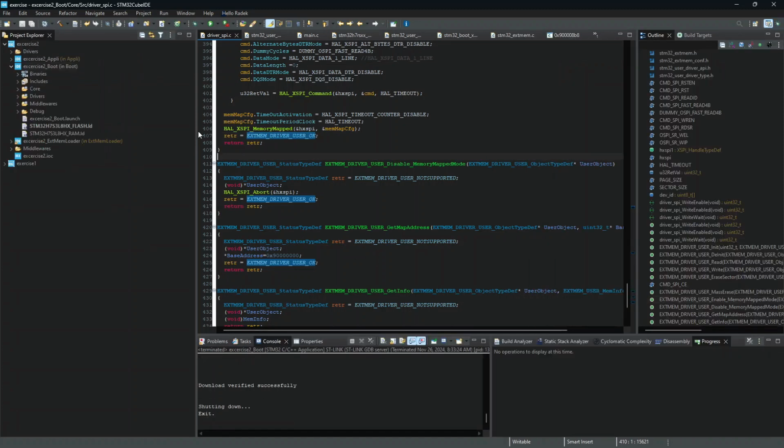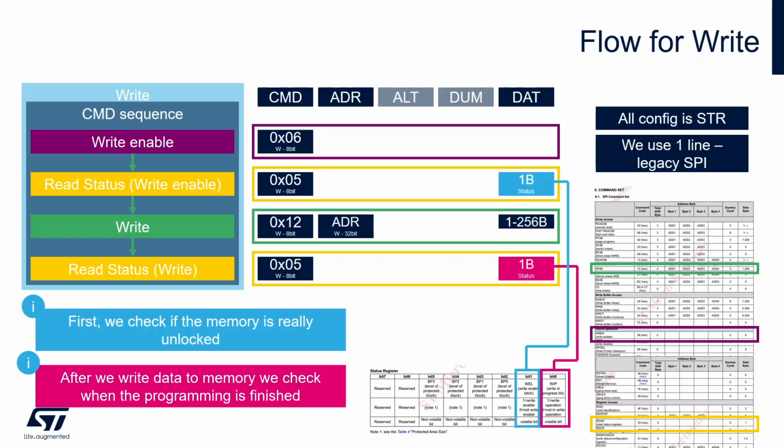The next step, because we can erase, is maybe a good place to start the programming, and we can now try to program the memory. The programming will be very similar to the erasing or the mass erase, with one difference. The write enable must also be there. The read of the status will also be there, so this part will be copy paste, and also the last status when we are checking if the programming is done. So we can completely copy the mass erase or the chip erase function.